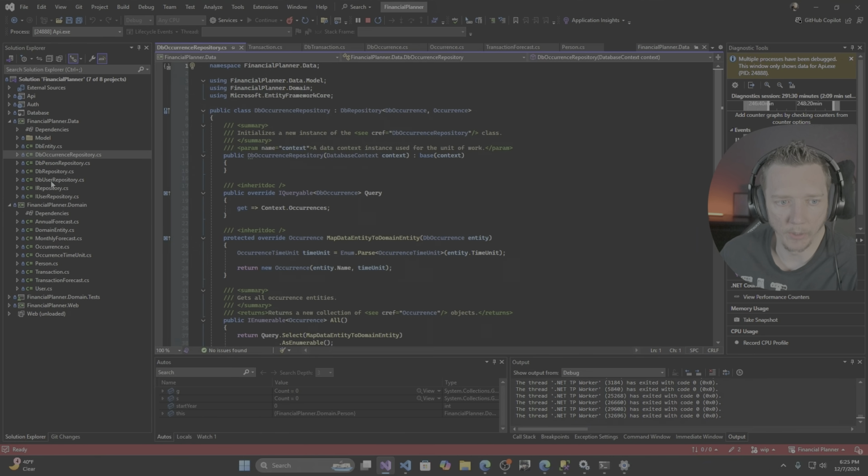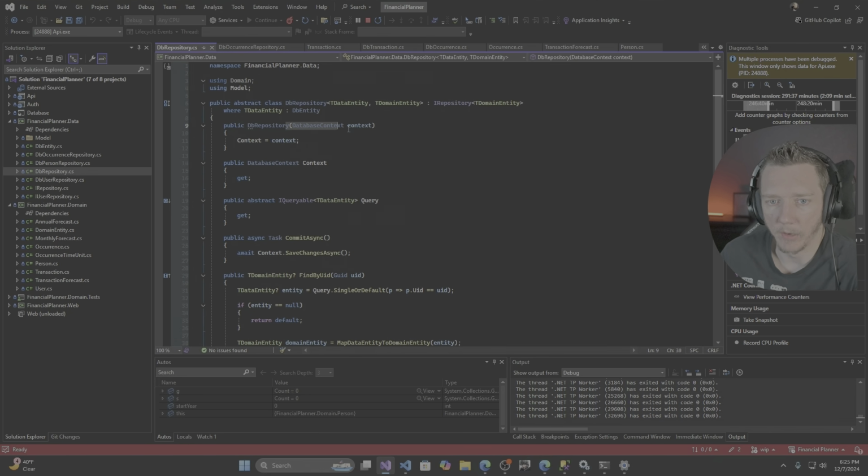And if we look at the design of a repository class, let's look at, let's see, DB repository. Obviously, it takes a context. So these are designed still around a unit of work. So the repo does not actually make calls to save changes. It can read, but it leaves that up to the caller so they can determine when they're done with the work. Because you might want to use multiple repositories together to make a bunch of changes as part of the same unit of work, and then ultimately call save changes on the EF context.